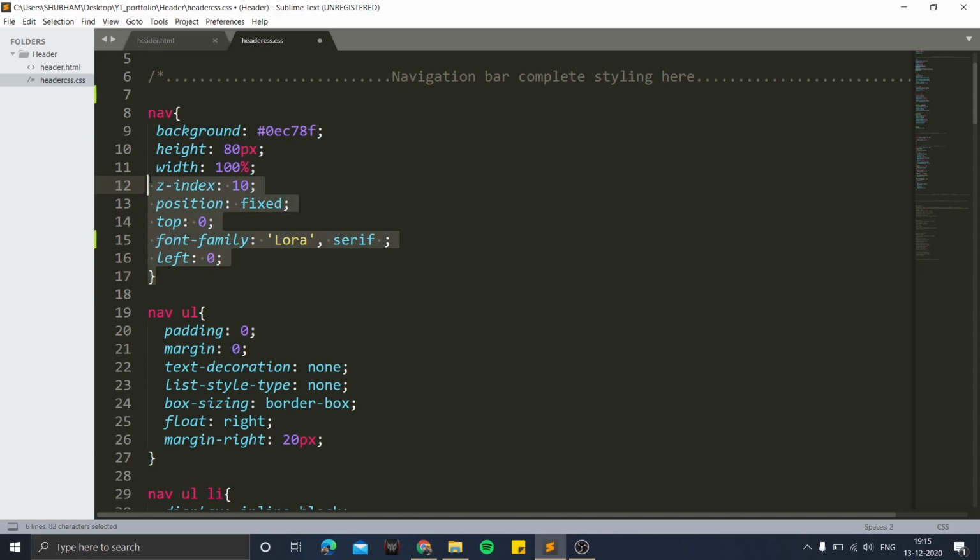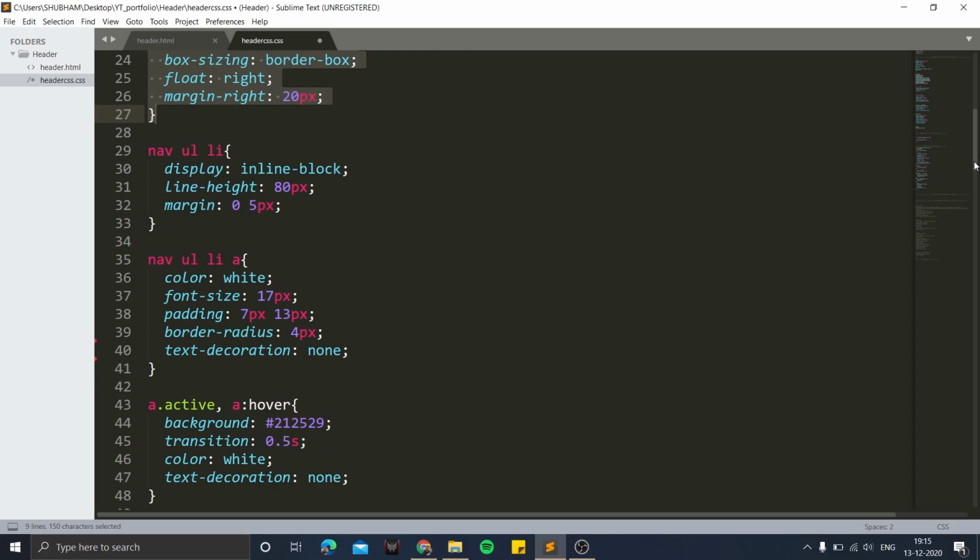This block of code we are using to style our main navigation tag. Then in this section, we are styling our unordered list inside the navigation tag. Up next, you can observe in this section, we are styling the list items in the unordered list.